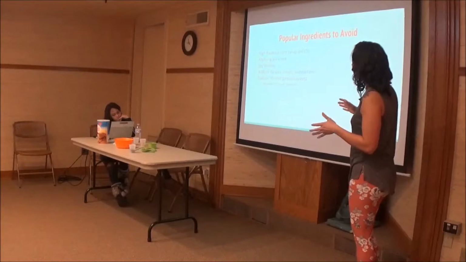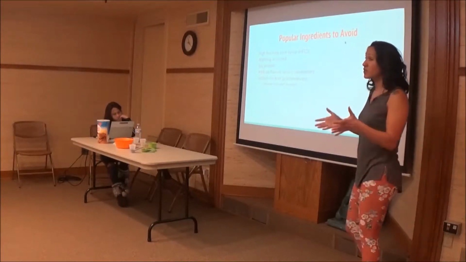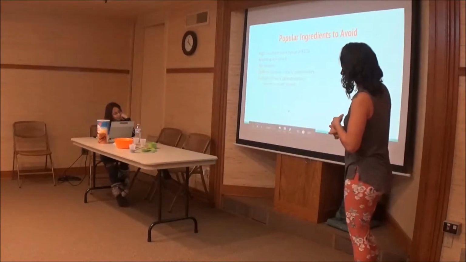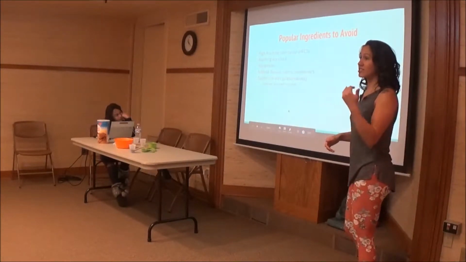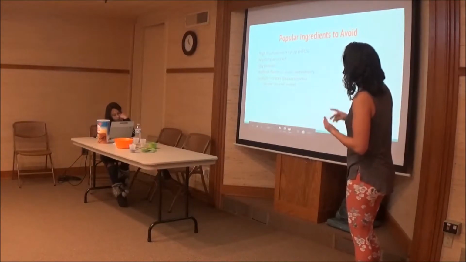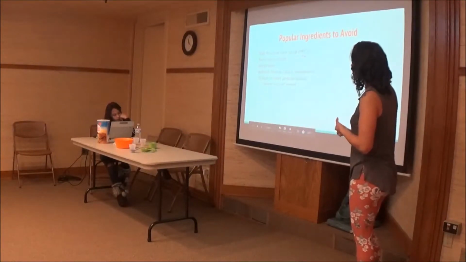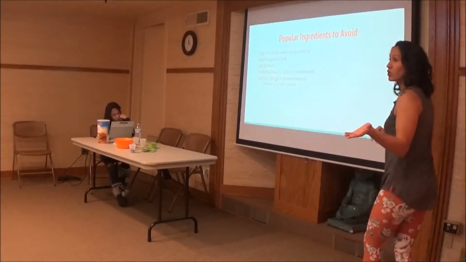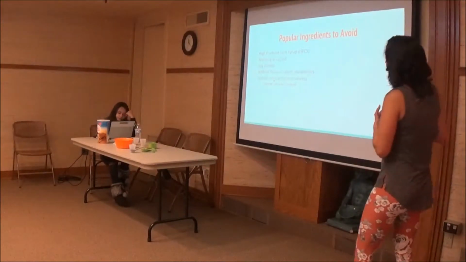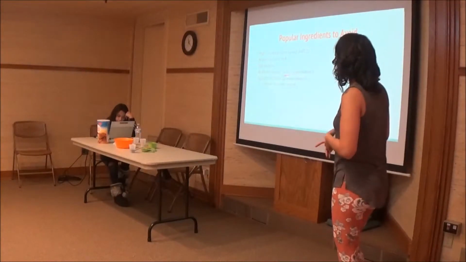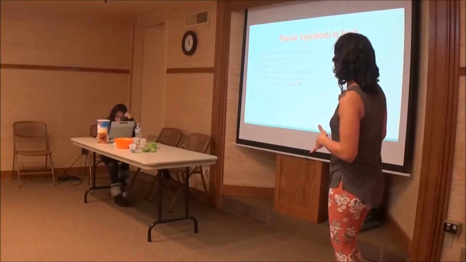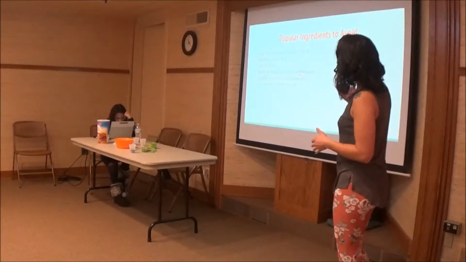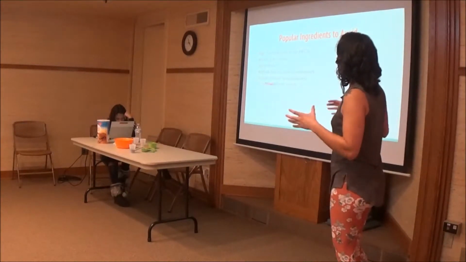These are popular ingredients that you want to avoid. There are a ton of ingredients that you want to avoid, but these are some popular ones. High fructose corn syrup, which is obviously a processed sugar. Anything enriched, soy protein, artificial colors, flavors, sweeteners, and then sodium nitrate. That is basically what you would find in your hams, your meats, your deli products. You'd want to look for products that are uncured instead, so their preservative is either cherry juice or celery juice or something more natural based.